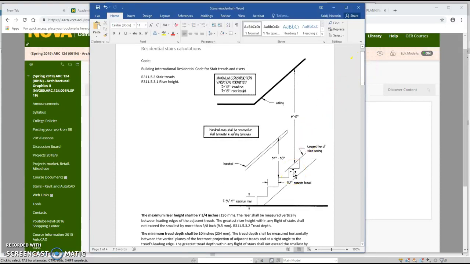Essentially you want to learn how much is your minimum requirement for the width of the stair. The absolute minimum requirement for the width of the stair is 36 inches. Riser is 7 3/4 of an inch maximum, and minimum tread is 10 inches. If you draw an imaginary line connecting the tip of the risers, from that imaginary line straight up gives you the distance for the railing height, minimum of 34 inches, maximum of 38 inches.